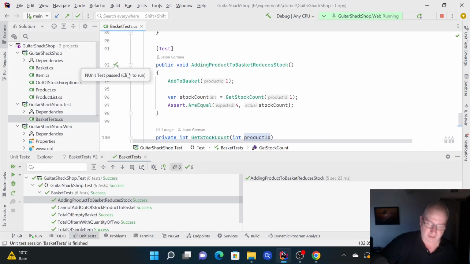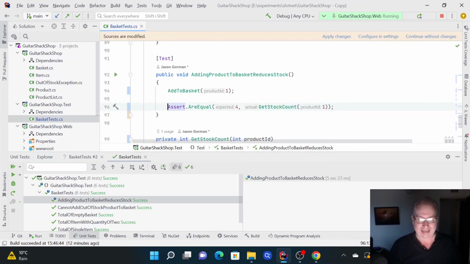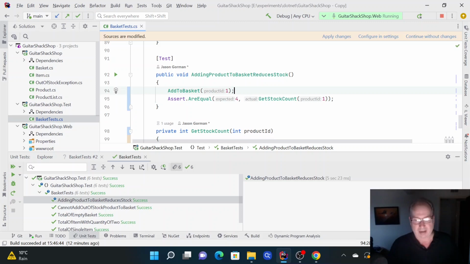Okay, that's passing, great. So this sort of API is beginning to appear. Let's call it a facade, if you like, that allows us to work in our tests, we can inline that, work at our tests at an abstract level. Add product 1 to the basket, get the stock count for product 1, etc. So the details of navigating to web pages and clicking buttons, that's all hidden.